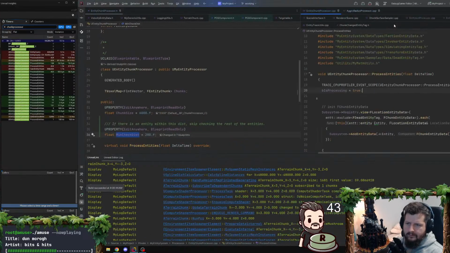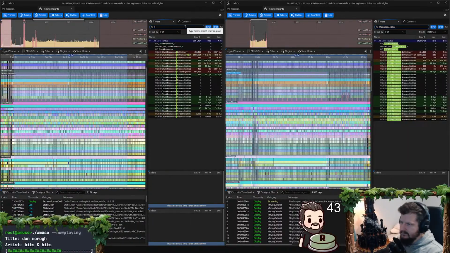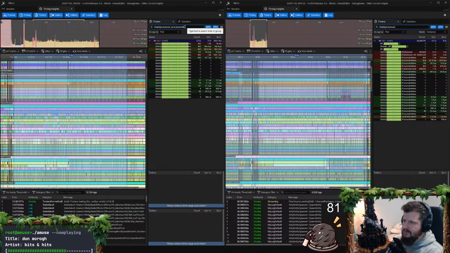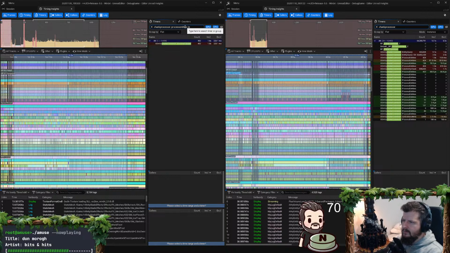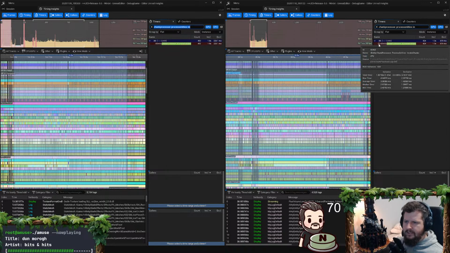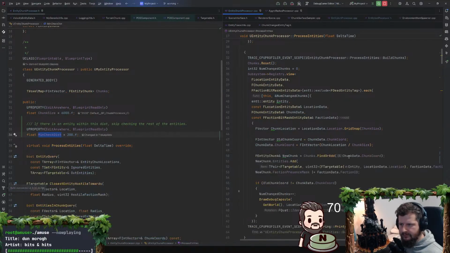What do we want? It was invoke chunks, right? What is it? Process entities. Yeah, there we go. So it was a median of 3.7, and now it is a median of 2.9. Okay, so a little bit better. Barely any better.